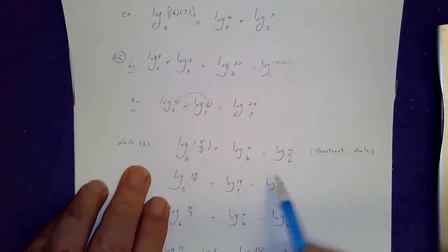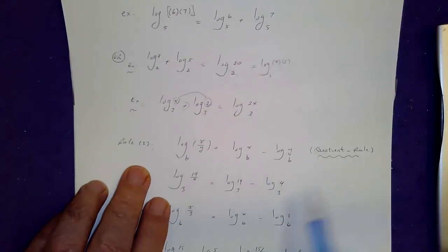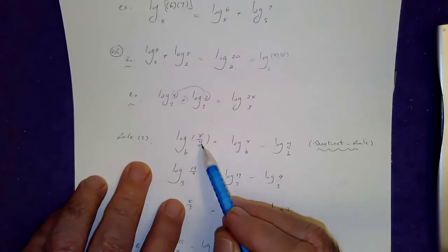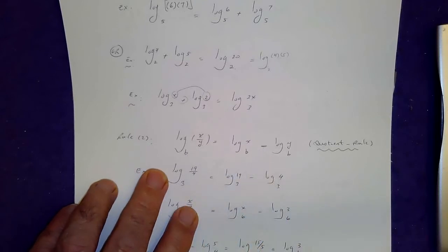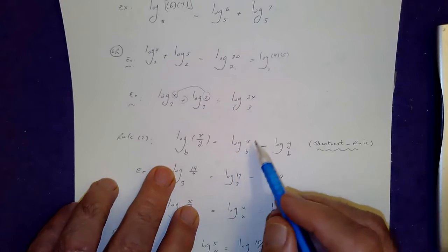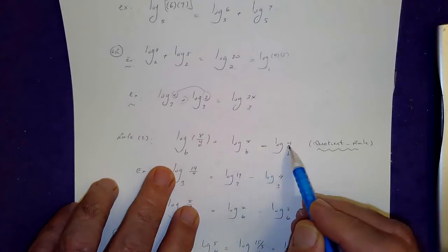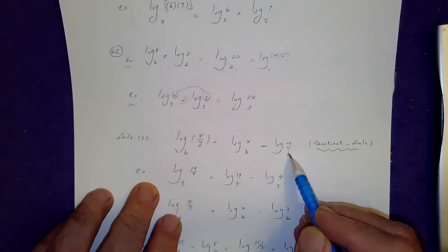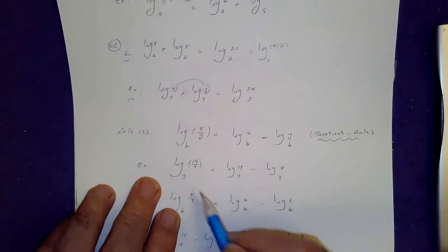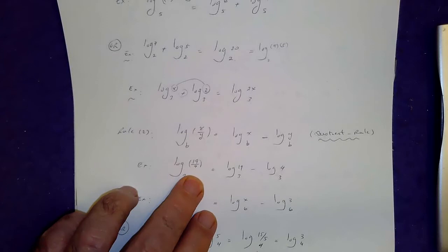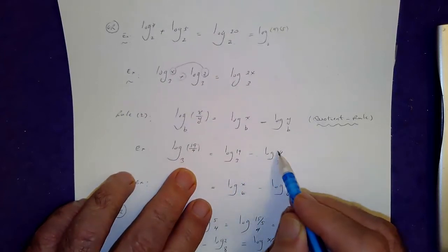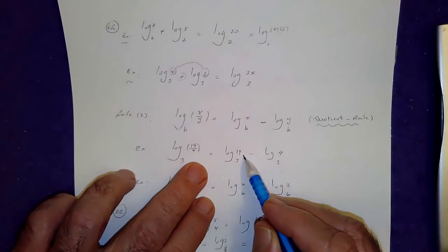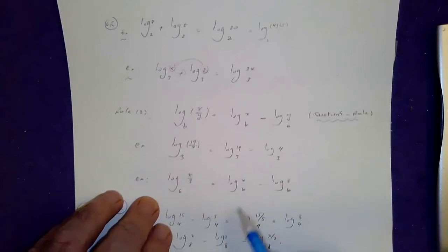The next rule is called quotient rule. And that's like, what if we have a fraction in the logarand, log of x divided by y base b, then that becomes subtraction, which is log of the what? Numerator base b minus log of the denominator base b. For example, if they ask me to simplify log of 19 over 4 base 3, that would be log of 19 base 3 minus log of 4 base 3. Remember, numerator goes first, followed by denominator.